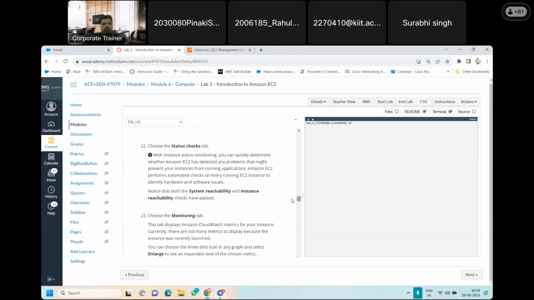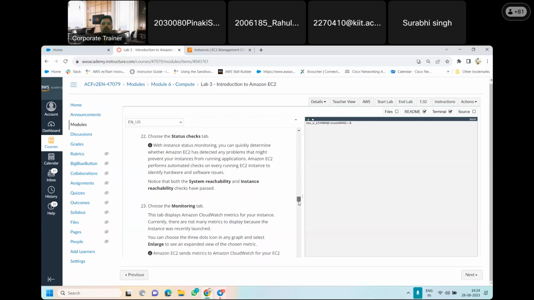With instance status monitoring, you can quickly determine whether Amazon EC2 has detected any problem that might prevent your instance from running applications. EC2 performs automated checks on every running instance to identify hardware and software issues. You can notice that both the system reachability and instance reachability checks have passed. This is all about the 2 by 2 check pass information that you need to understand.